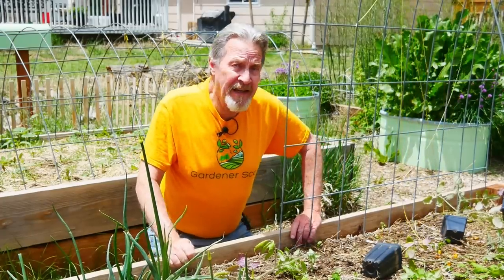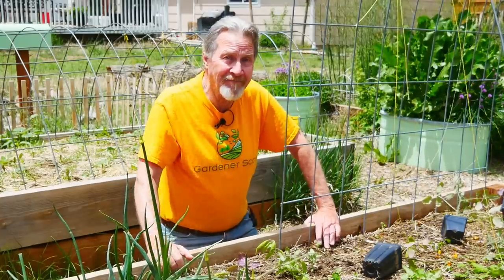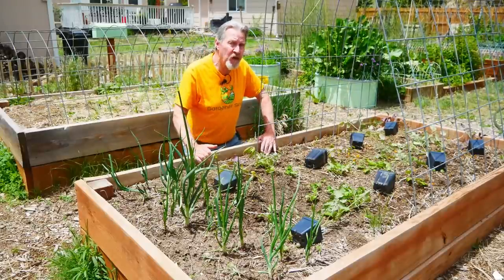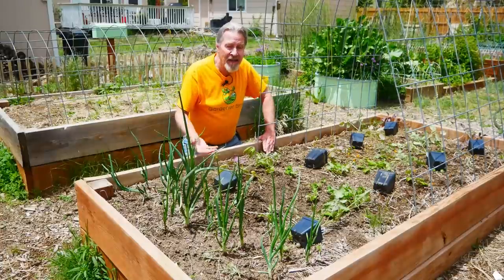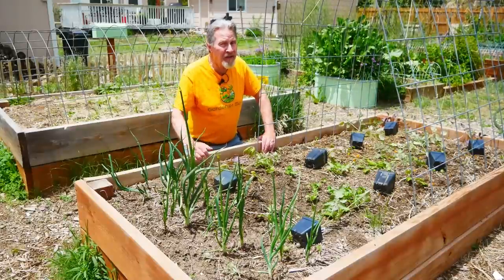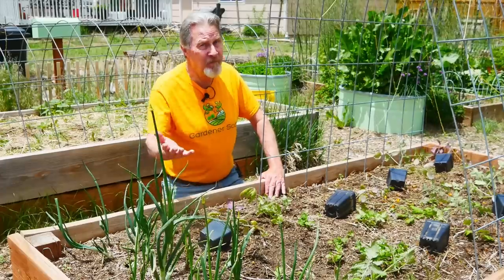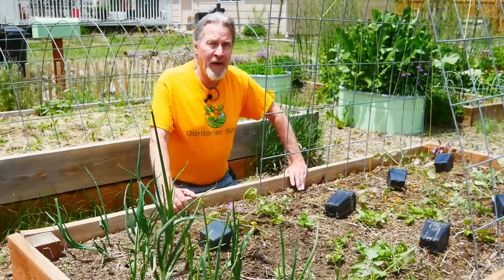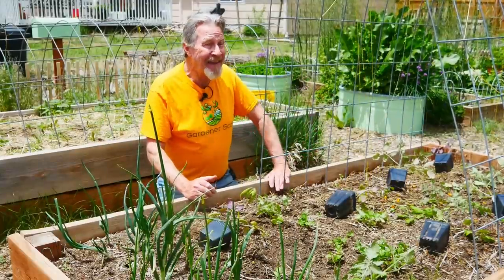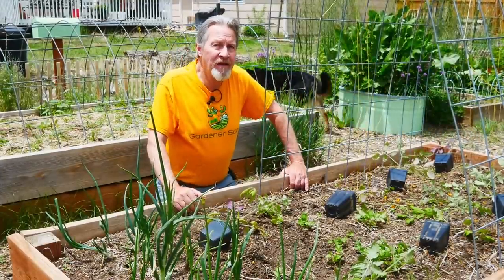Well, I appreciate the influence that I've had on you. I'm not sure if I can take credit for the influence on the extra facial hair, but I do like it. It's a nice look. For me, growing in raised beds is the norm. What we're doing this year in these videos is showing how I think it's easy to grow in raised beds and difficult to grow in a greenhouse, while for Eli and Kate, it's easy to grow in a greenhouse and a little more difficult to grow outside. The most difficult thing I have with growing outside is just deciding which bed to put my tomatoes in.